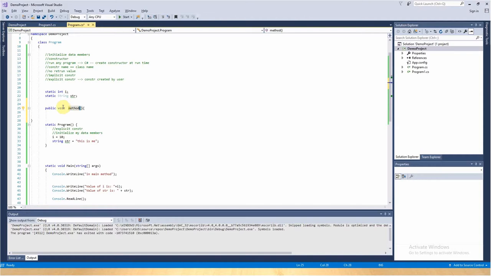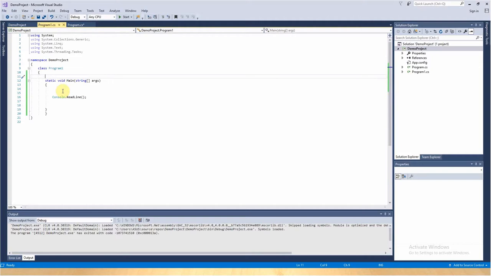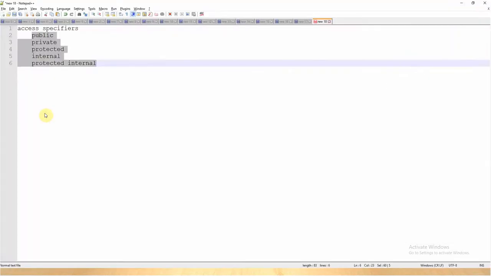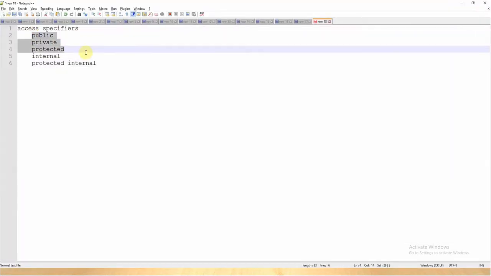What I want is to decide whether this particular method can be accessed from other classes within the same namespace, or other classes within different namespaces within the same project, or whether it should be accessed from anywhere. If I want to control the scope of this particular class member, then I can use these various access specifiers.